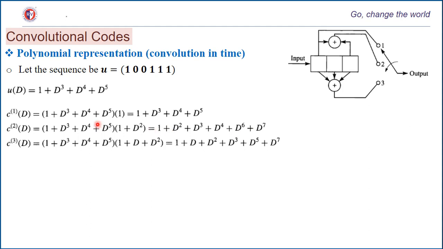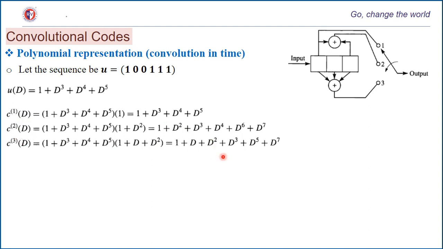Otherwise, you can see all the other terms when you multiply. So 4 times 2, you will get 8 terms out of this multiplication. When the 2 d power 5 terms get combined, those will vanish and you'll have only 6 terms. Accordingly, you multiply these two polynomials. Whenever you arrive at the same powers of d, that term will vanish. And that's how you obtain C of 1, C of 2 and C of 3 of d like this.